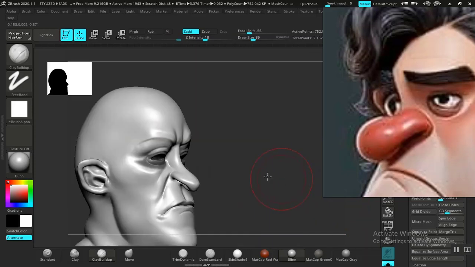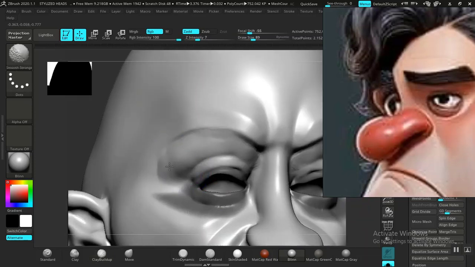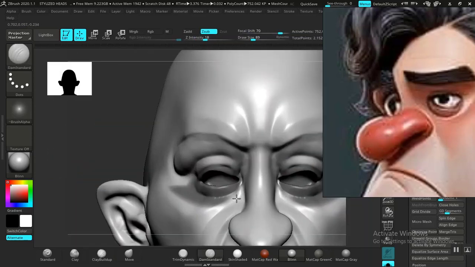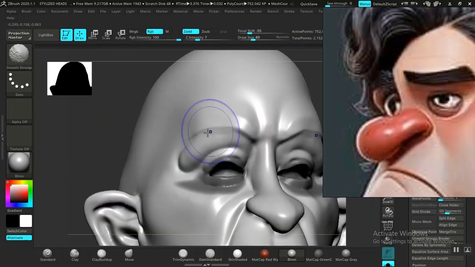Okay. I'm going to use the standard brush now to more or less accentuate that line we just created. Accentuate it a bit more. Smooth this out.